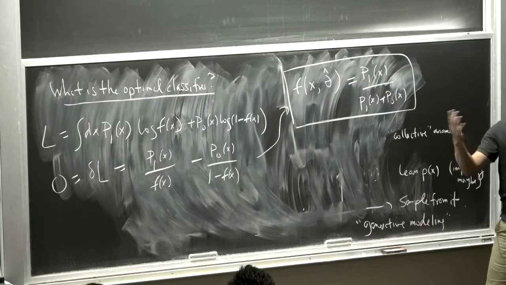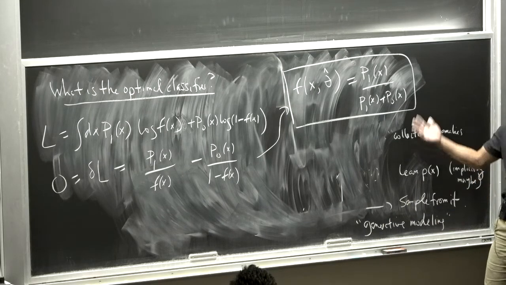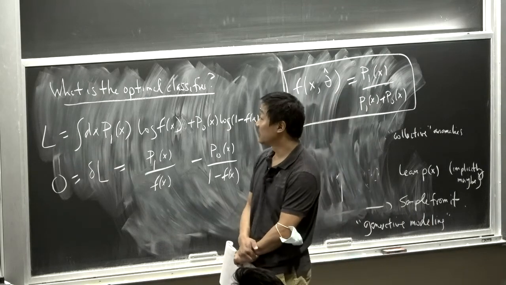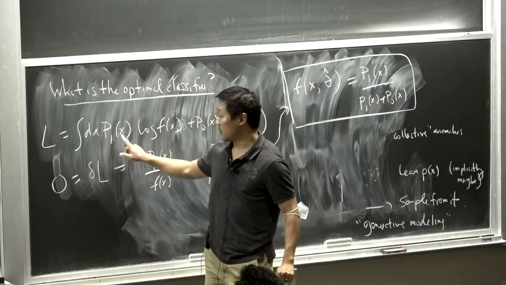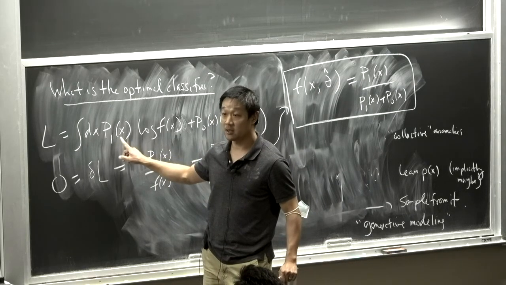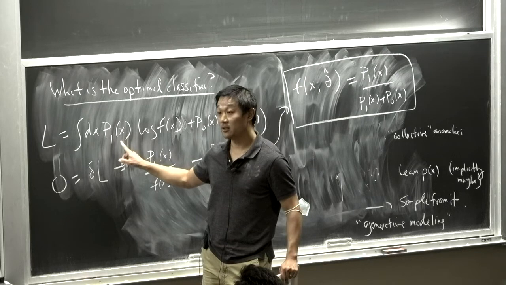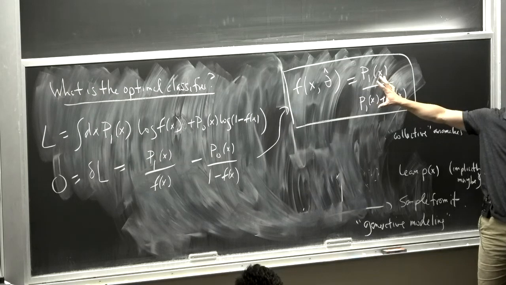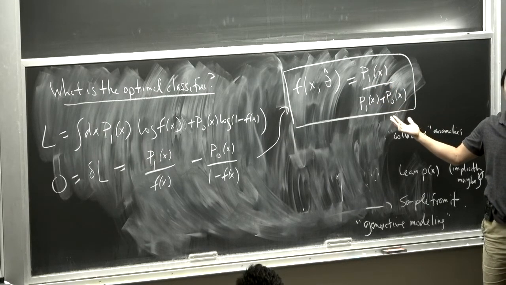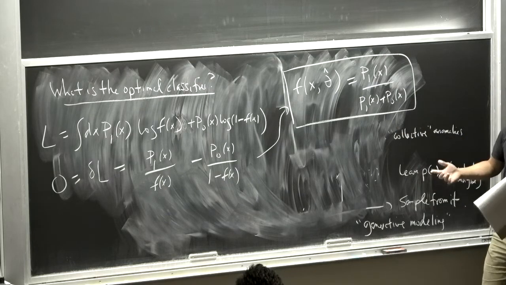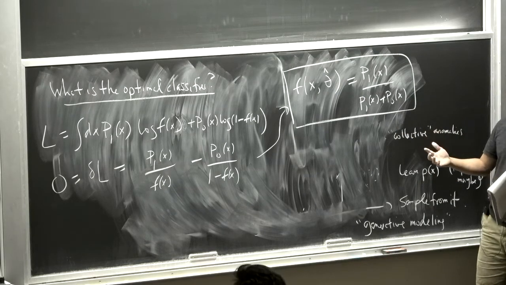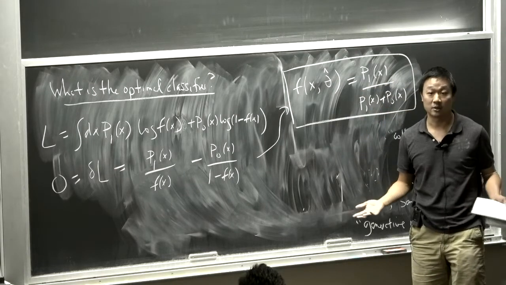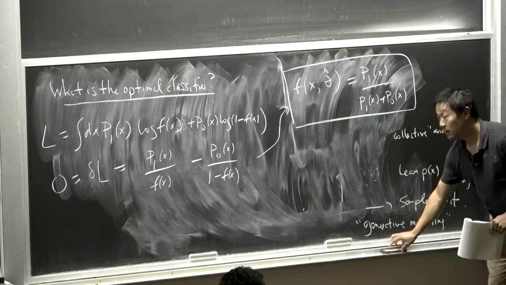How come we need to do all this machine learning? What if I have a formula for the optimal classifier? Yes? That's right, and this is different. This is the probability density of all the class 1 things in the feature space. Why do I need to do all this machine learning, though, if I have a formula for the optimal classifier? Because we don't have infinitely many data points. Because we don't have infinitely many data points, we cannot learn these probability densities. We don't know what they are in general. So that's what the machine learning is for.